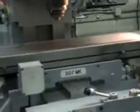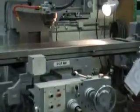And it currently has a drawbar with one holder in it. That's a number 50 Morse taper holder. We do actually stock the number 50 Morse taper holders, so if there's any interest in additional tooling, please let us know. Our technician, Rick, is going to go ahead and run the machine for us and take it through some of its paces.